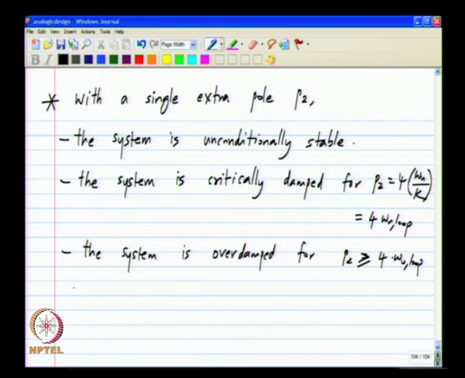So, now again we can tolerate this condition, we can violate this condition a little bit, but not by too much. Okay. It is okay to have, let us say P2 is 2 times omega u loop, in this case you will get a little ringing, but certainly you do not want to make P2 at a lower frequency than this. In that case you will have a lot more ringing and it will not be acceptable in an amplifier.